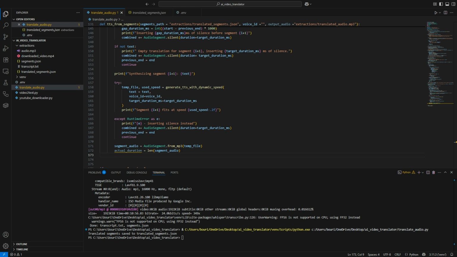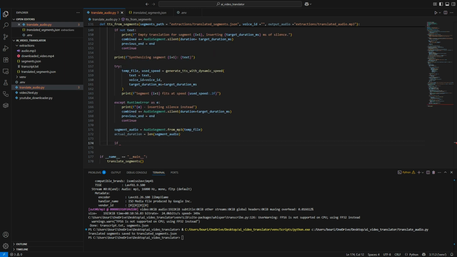And we need to compare here now if the actual duration is less than target duration in milliseconds.